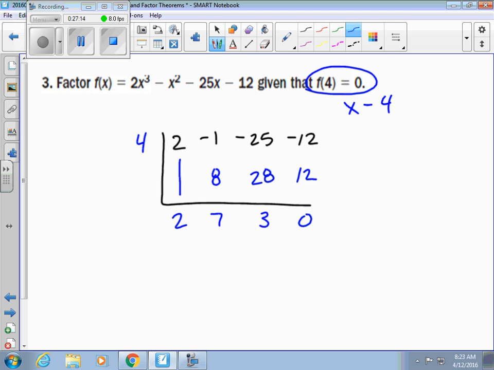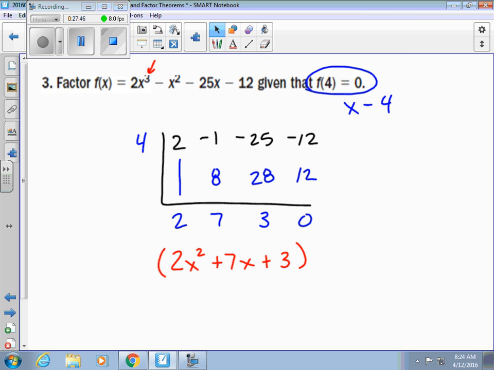From there, put it back into your polynomial form. Remember, this is the biggest degree, 3. We go 1 less than that, 2x squared. The next number is positive 7. The next smaller degree is x to the first power. The next number from there is positive 3. The next degree is x to the 0 power. You don't need to write that one. That's the constant term. And then it is the remainder 0. There's no reason to write plus 0. So we have a polynomial, 2x squared plus 7x plus 3.